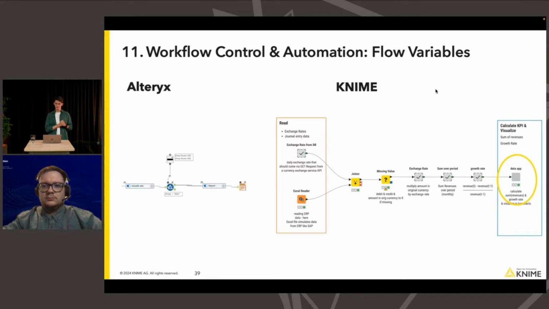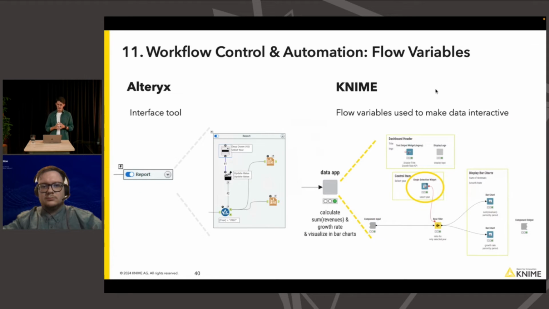We won't go into too much detail, but just so you get a little bit of a taste of it. Let me take you back to the data app at the end of our workflow that we showed you earlier. If we open this data app, Marcel, we saw there a bunch of new nodes that we added, and one of them is this widget that has the functionality of choosing the different periods. And how it does that is, based on the interactive choice of the user, it changes the parameter and feeds it back to the filter node, and that gets re-executed with the workflow.